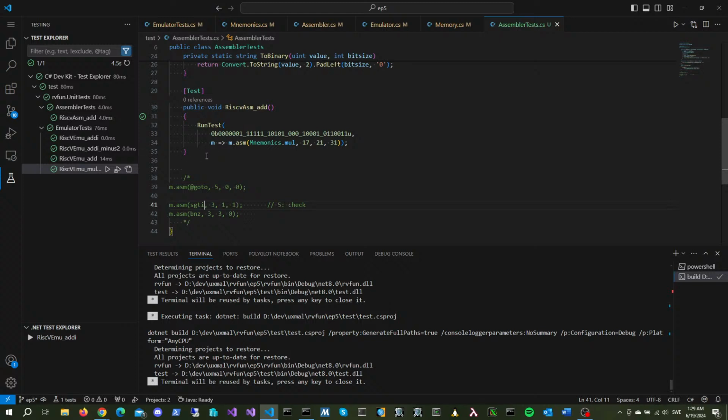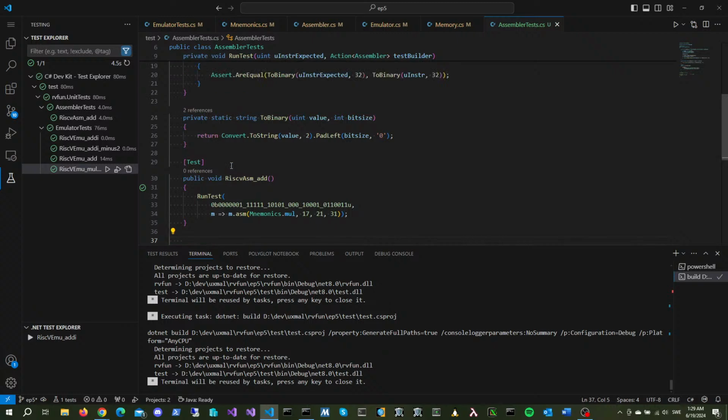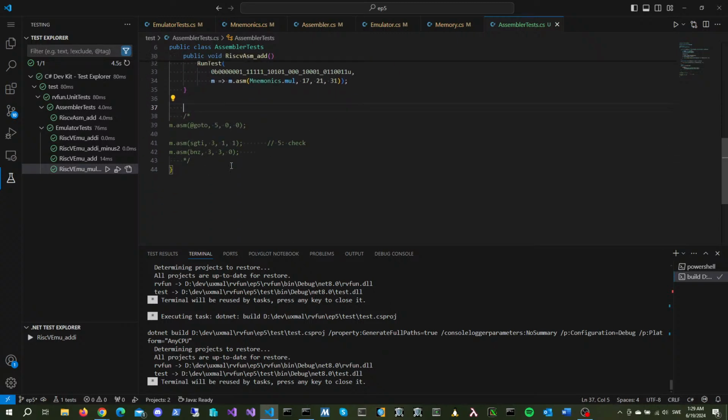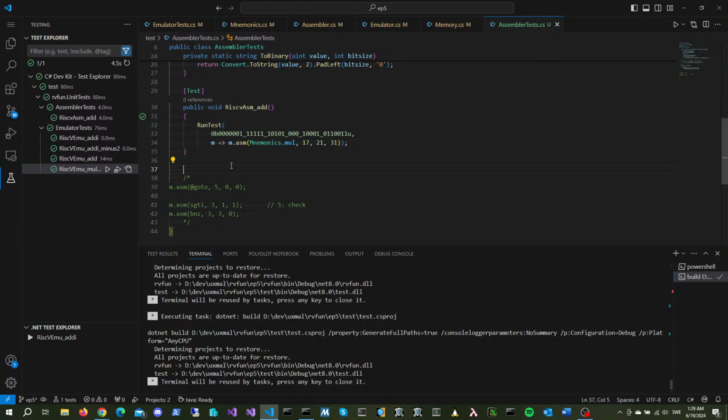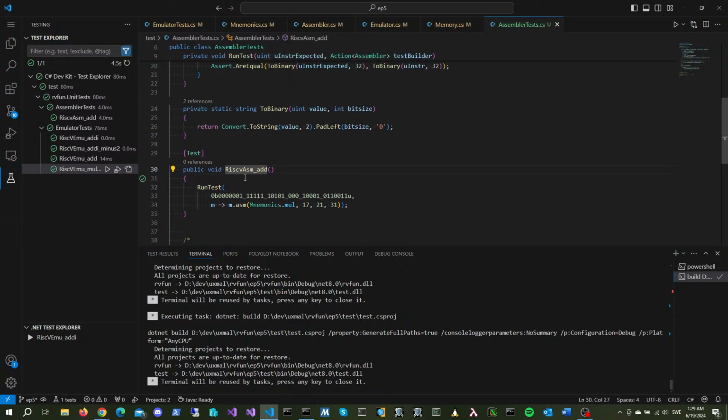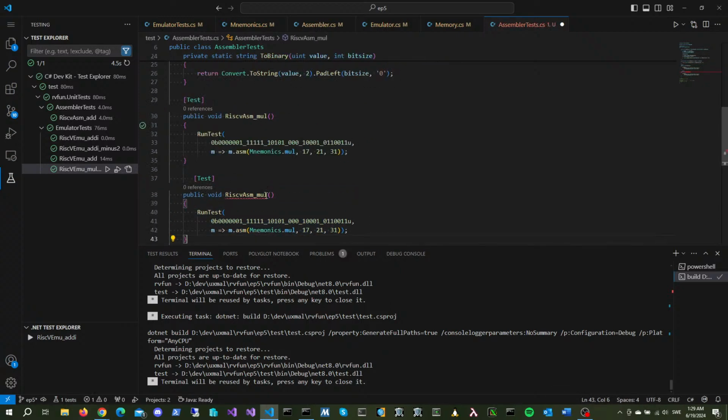We'll add another unit test for, hold on a second, what happened to our multiply? Oh, this is silly. Oh, okay. My bad. I destroyed the unit test for add in order to create multiply. Well, I guess we'll have to live with that. We'll create a new one for slti though.